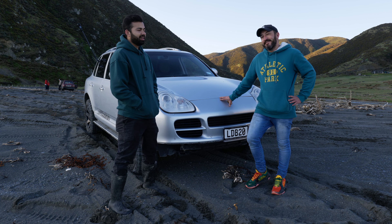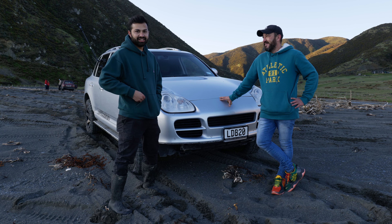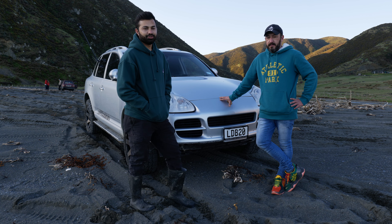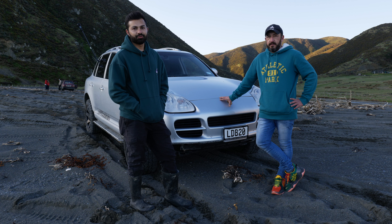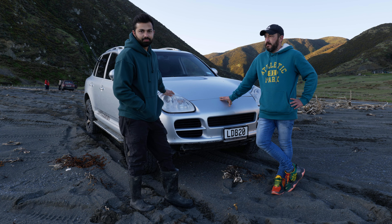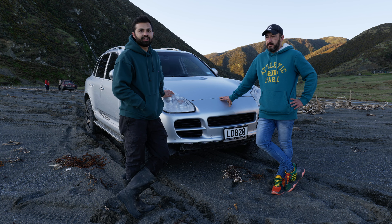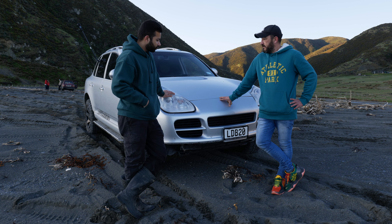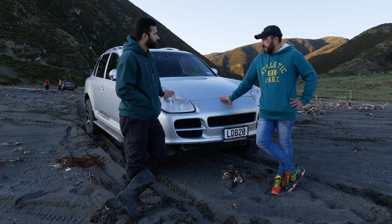I've taken it off-road all the time. As you guys have seen, we've taken it off-roading as well. A lot of people say, 'What are you doing here? You can't be off-roading in it.' But this beast goes most of the places where a lot of trucks that I've taken it to struggle.